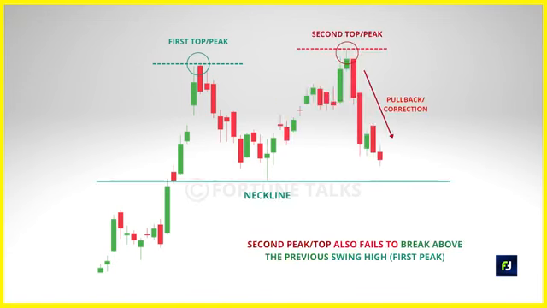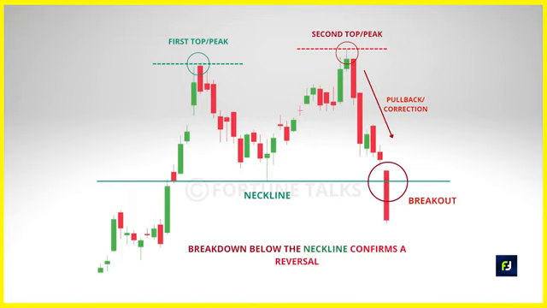This is followed by a second peak where the prices get rejected in the same area again, indicating that the buyers are not very keen to buy at higher prices. Now this is the first sign that the market could reverse lower, and the break below the neckline will confirm our bias that the sellers are in control and the market could continue lower. So in a sense, the double top chart pattern signals a possible trend reversal as the market is unable to move higher.